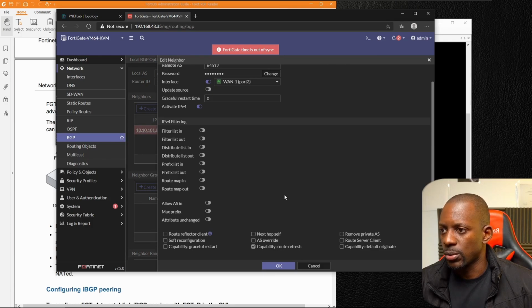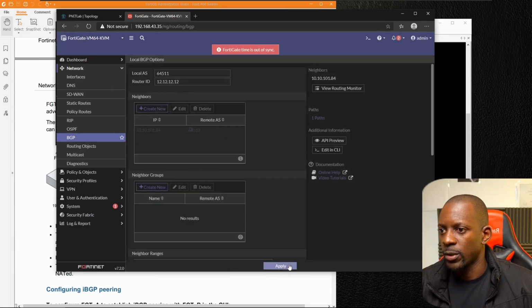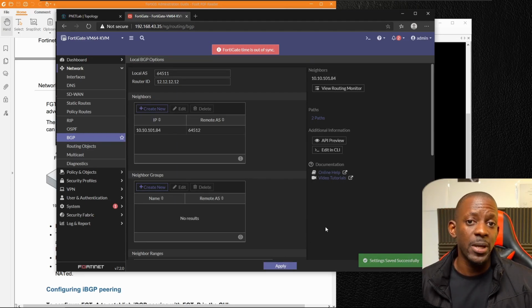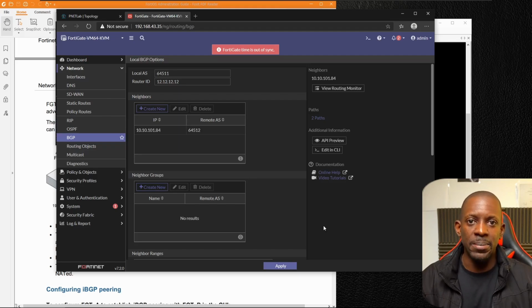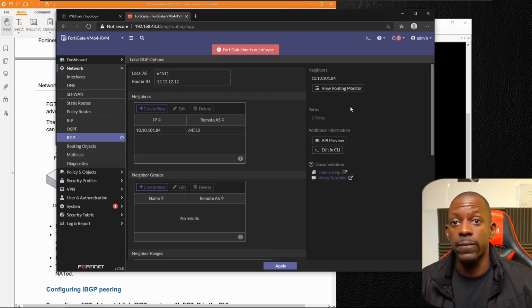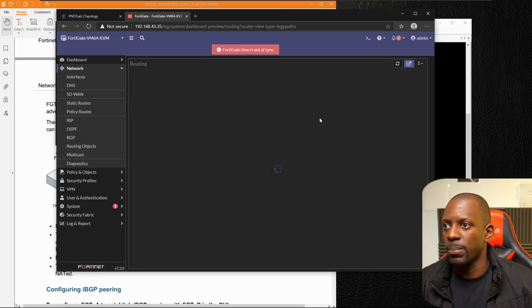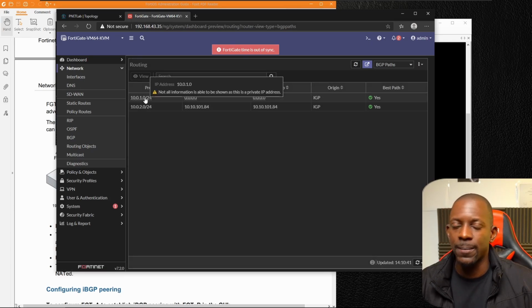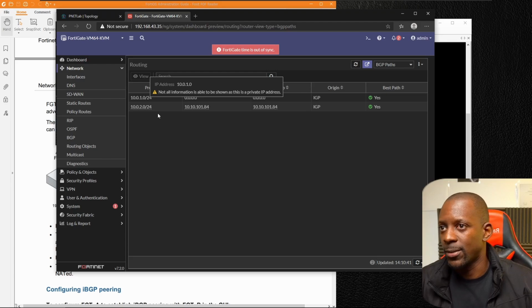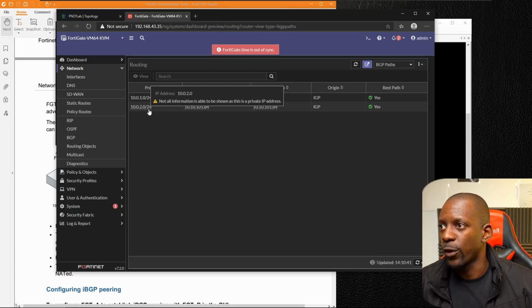Let's go to this option, Allow AS in, and we want to enable one, click OK and apply this change. And now we should be able to see this prefix from the remote side being advertised to this Fortigate firewall. Now if we go to two paths, we can see that we have the 1001, that's the one we are advertising, and we just received this one from our peers.